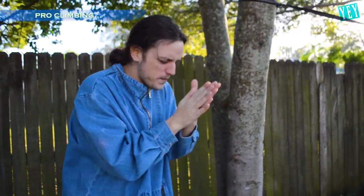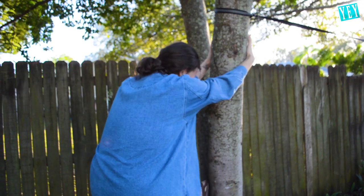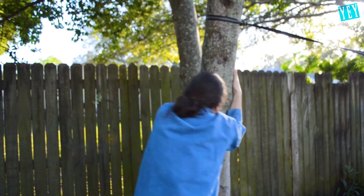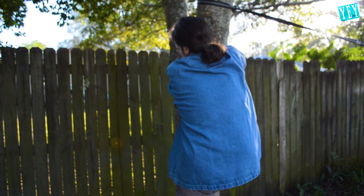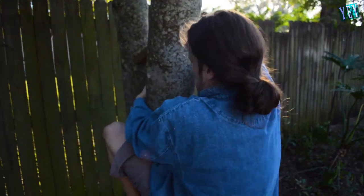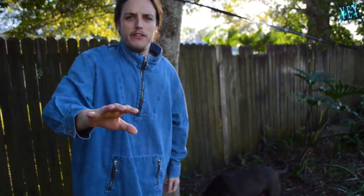Spit on the hands. Get that grip. All right, guys. It's minus 45 degrees right now, and I'm going to be going outside to pack snow.